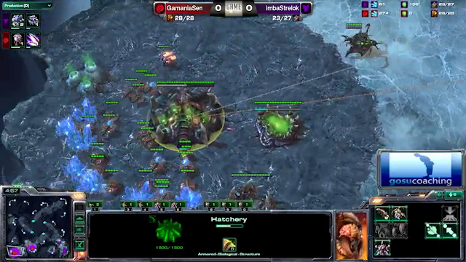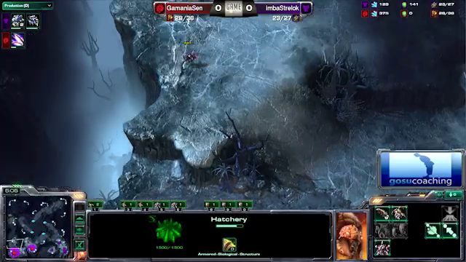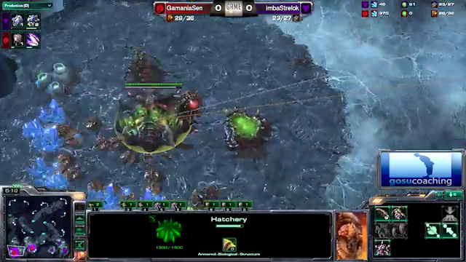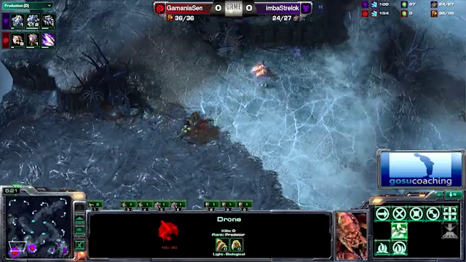Baits the Queen out onto where it doesn't have creep, and then moves into the drones where the creep is not going to be out of range, and then just goes up the cliff, escapes. Really nice micro so far by Strelok, but really nice micro from Sen as well, because he has still not lost a single drone. Yeah, and it would be really bad if he actually lost any drones. I don't think you should be, especially against this type of Reaper play.